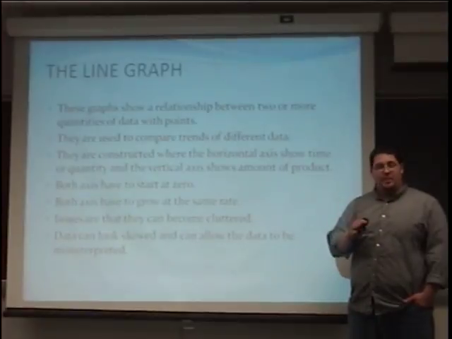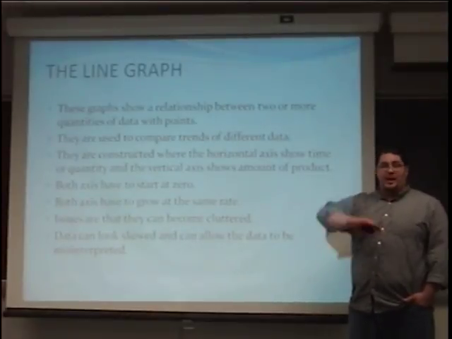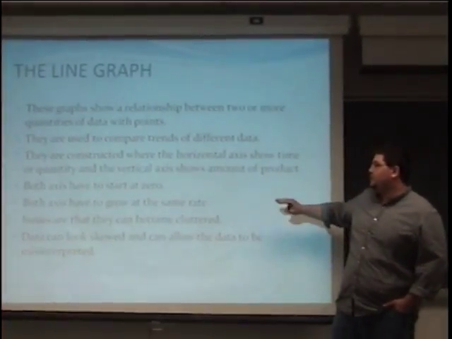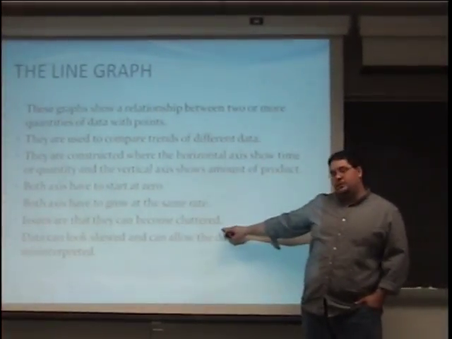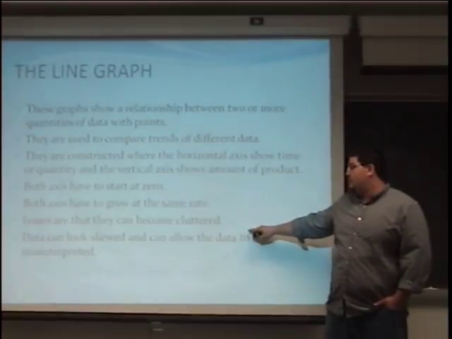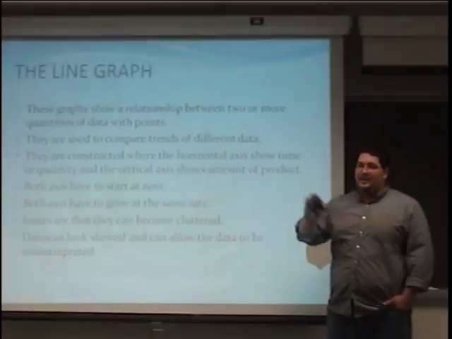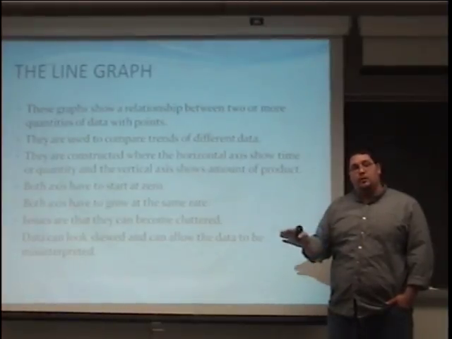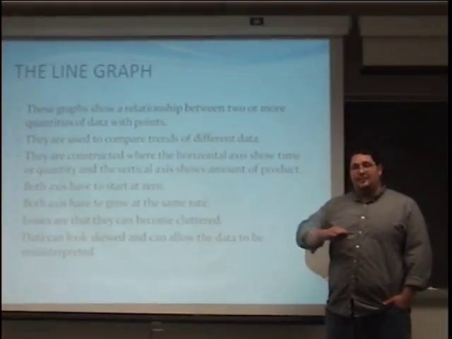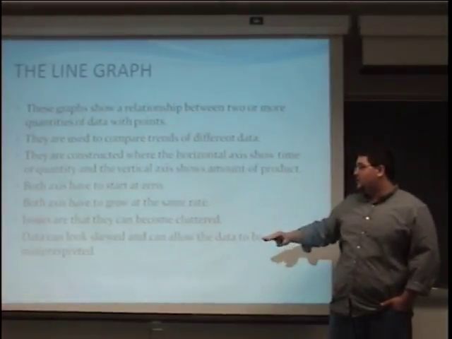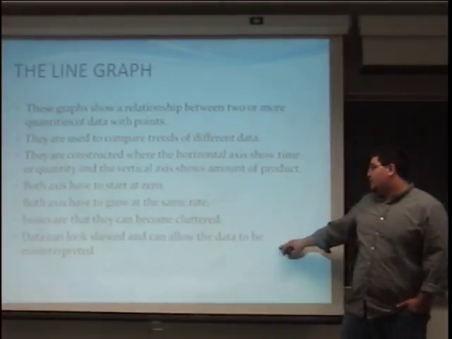Viewed, and your data might be misinterpreted because you might have huge spikes that really aren't huge in your information. Another issue that these graphs have is that they can become cluttered because you have more than 3 data you want to represent on one graph. So when you do that, it becomes really confusing on where all the dots are and where they cross and where they go up and down.